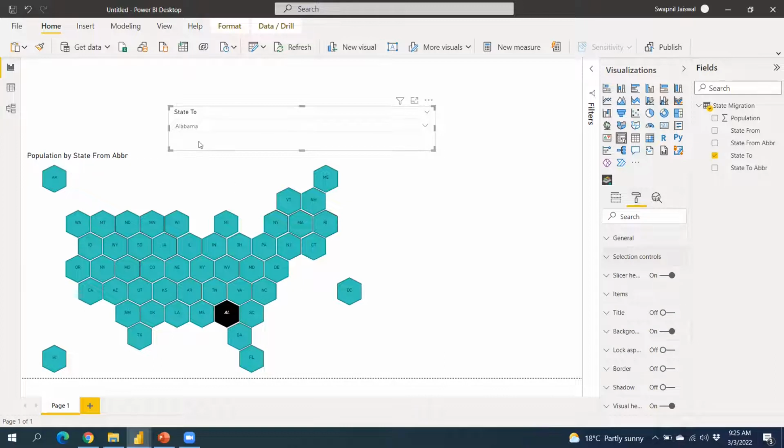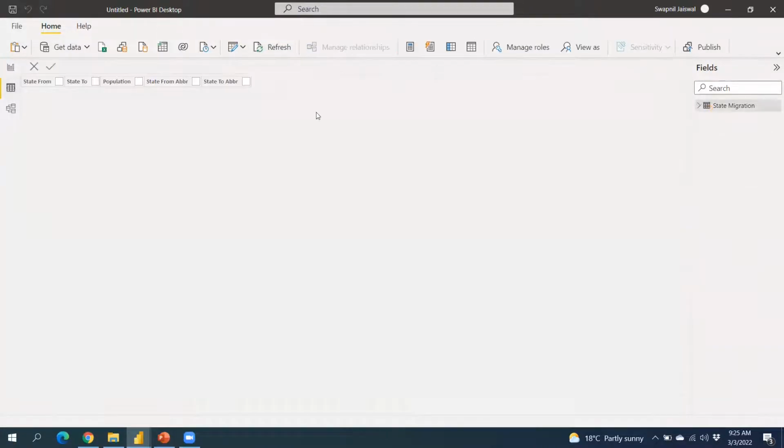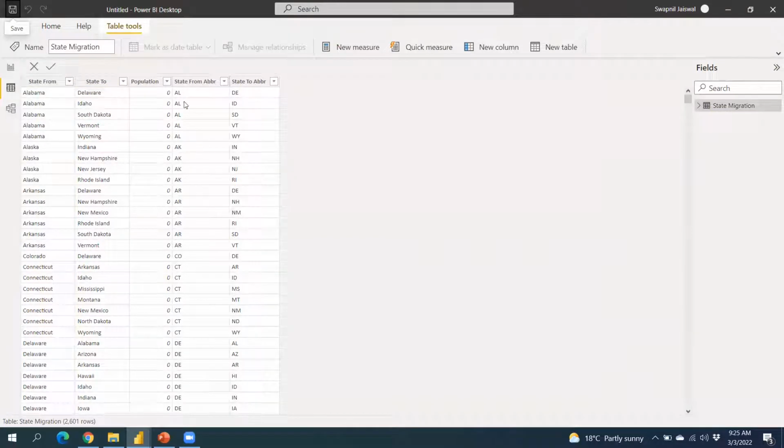Okay, as you can see, Alabama is selected, so it's correctly black. Basically, what it's saying is we have the data for all the remaining states, but this state is not matching, because if we see the data from Alabama to Alabama, the value would be null.